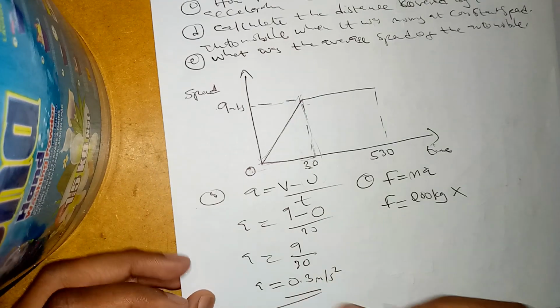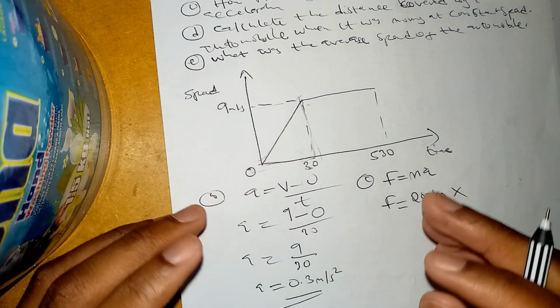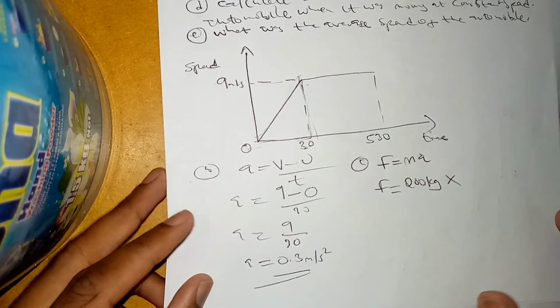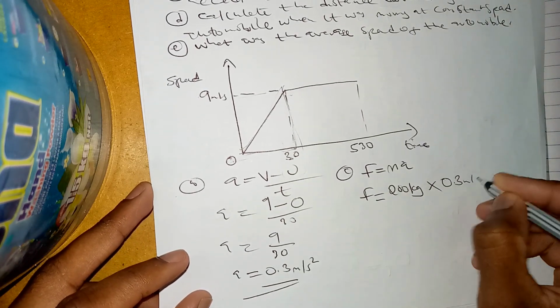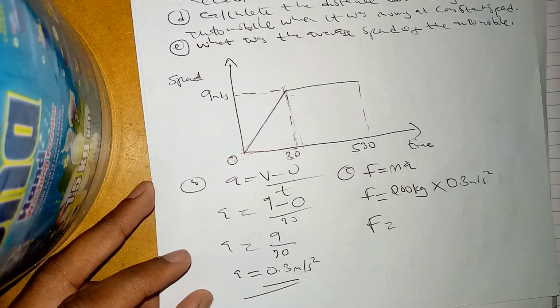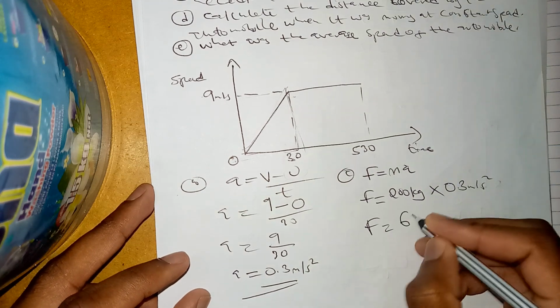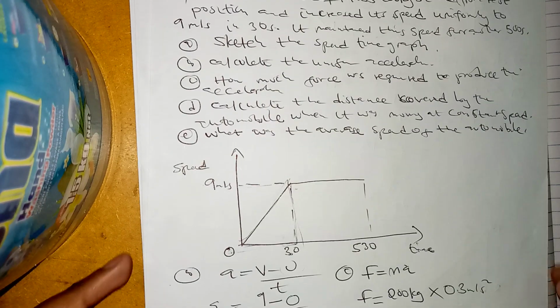So this is how physics is. You're going to be using your previous answers to answer the next question. So if you fail question 1, question 2 automatically is going to be wrong and everything will be wrong. You're going to manage to solve everything and manage to score a 0. So understand the concepts. Acceleration is what we calculated, 0.3 meters per square second. So force is going to be 200 times 0.3. That's going to be 60 newtons. Then you're done. Let's look at the other question.